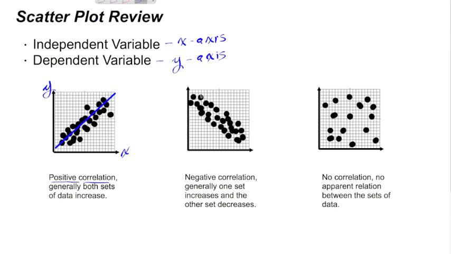On the next graph, we can see that, from left to right, the trend, or the correlation, would be negative, because it goes downward. So, here we have a negative correlation. And as we did in the first graph, if we try to draw a trend line in there, give us an idea of how that data interacts with each other. So, here we can see, as the x values increase, the y values decrease. But as the values along the x-axis increase, the values along the y-axis decrease. So, generally, one set of data increases, and the other set decreases.